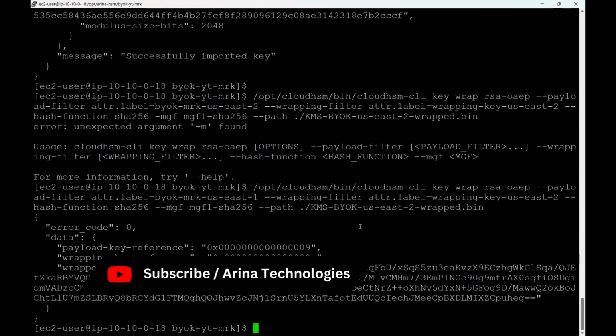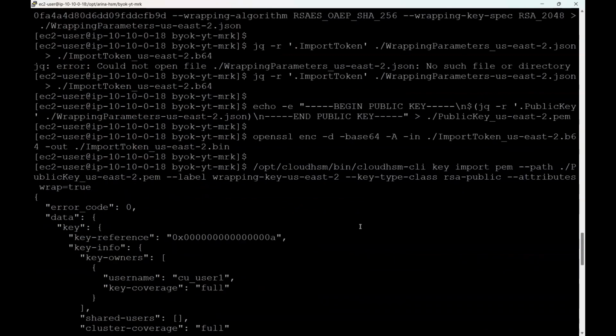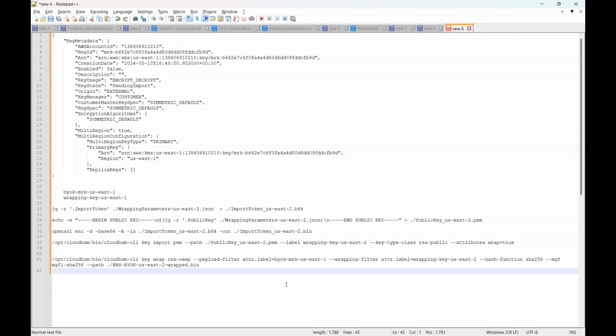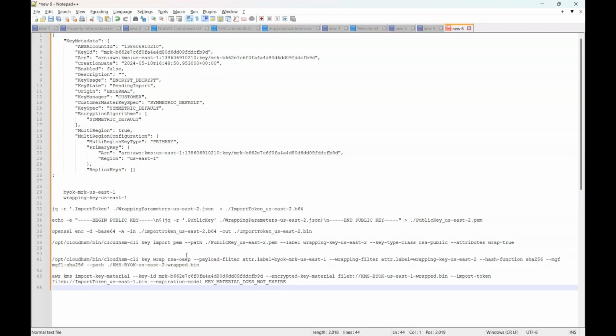So let me go back up and take that command to import key material. This one is what I need. Yes, it's what I need as part of this. So I take this command. This key ID is going to be the same, right? So this doesn't change. This is what will change, wrapped bin, and import token is going to be US East 2.